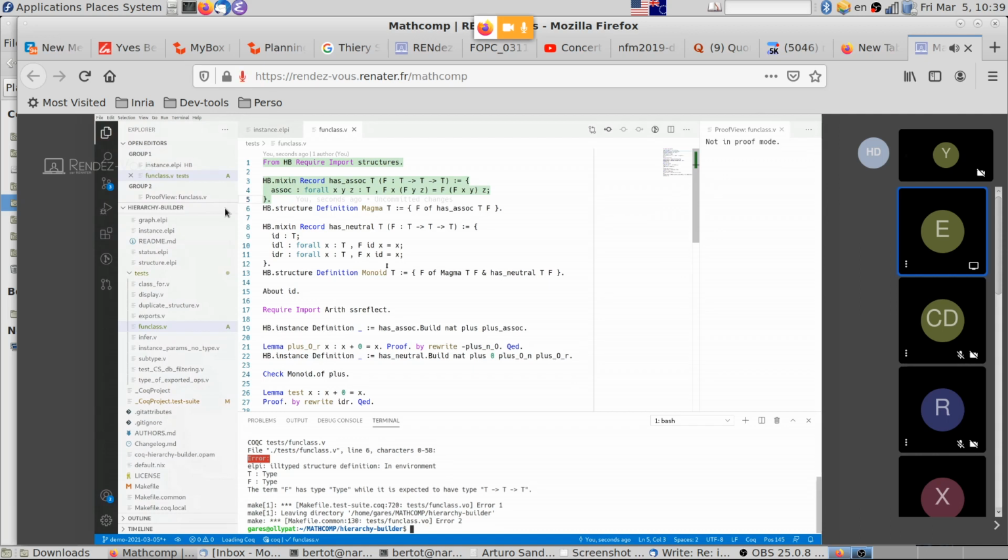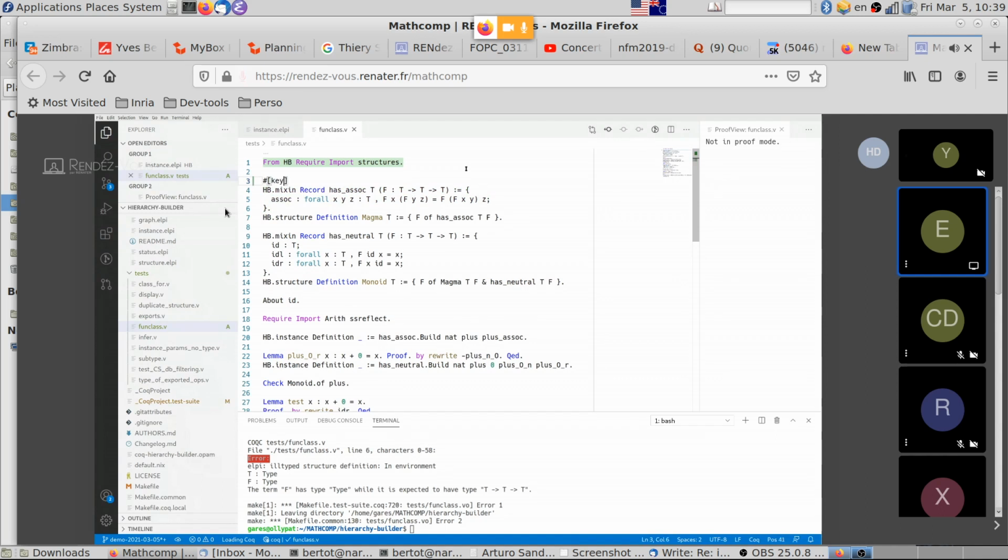But how do we know that f is the key? That's inferred automatically by HB, but it should be in some cases. If I have several parameters, it is, let's say, the last one. Not always, because sometimes after... No, but my question is about what Cyril says. Cyril said, after f the key, there should be only mixins. But my understanding is that it's the other way around. It's the last parameter before there is only mixin. Exactly. Key. So it's not a requirement. It's just that it will take as the key the last guy before the possibly empty list of mixins.